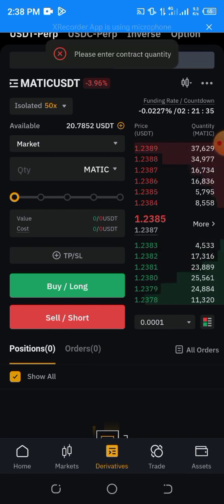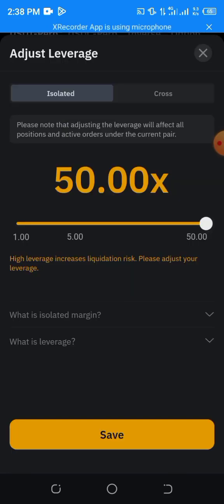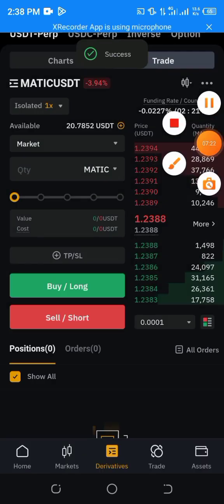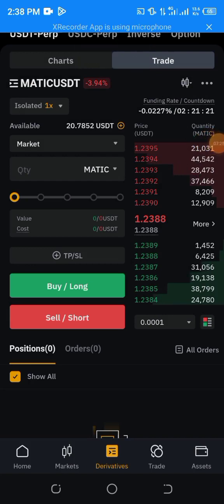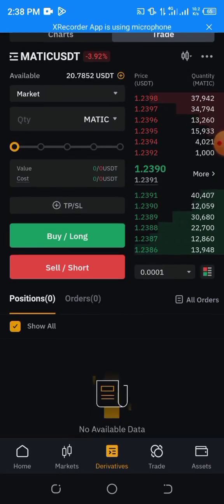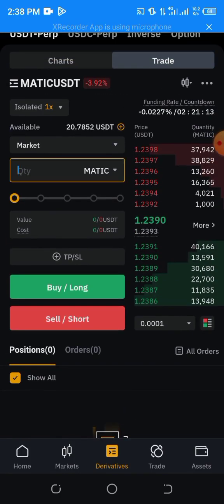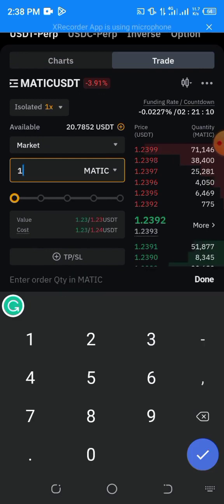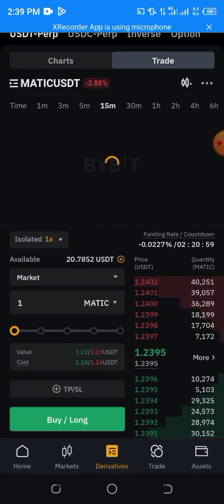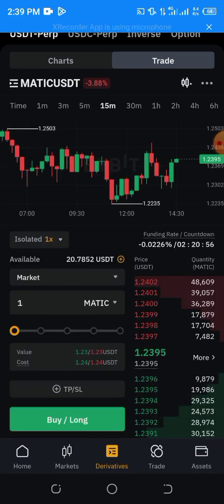There's no contract here, so probably I will just take a trade for the sake of this. I don't want this to be long. It is difficult to watch long videos. Not everybody has a long attention span, so I'm going to be using just one Matic. I'm buying or selling $1 isolated. I don't know what's happening in the market, so I'll be going in blind on this. I'm not doing any analysis for this. You shouldn't do this at home.